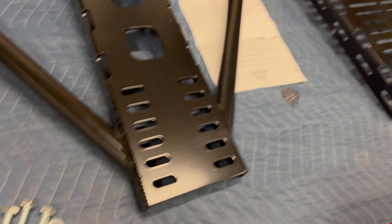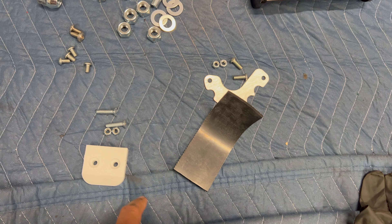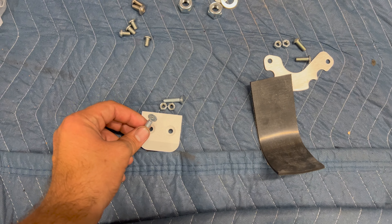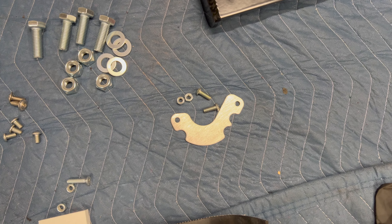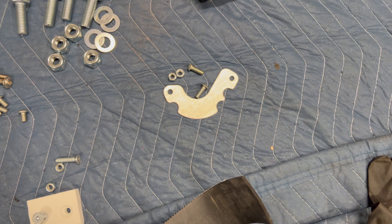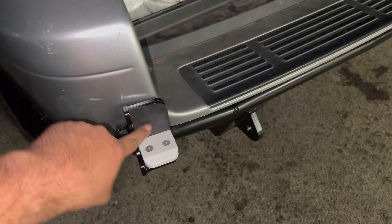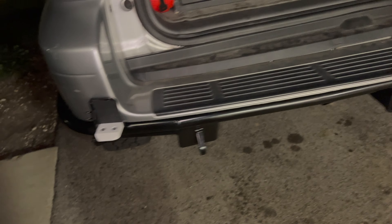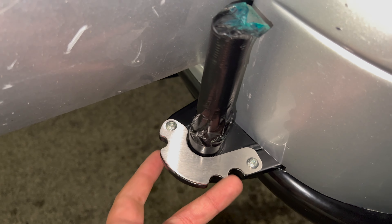Next thing we're going to do is install the swing out. On the driver's side you've got this rubber piece that goes on the vertical — you're going to have to cut this to size. It has sticker on the back, and then you've got the strike pad which goes on the bottom with these two bolts. They sit perfectly flush in here with two nylock nuts. On the passenger side you've got this little thing with button head bolts and again two nylock nuts. On the driver's side the rubber pad and white plastic strike pad use a four millimeter hex and a 10 millimeter nylock nut on the bottom. Moving over to the passenger side, this metal plate goes here — again four millimeter hex, 10 millimeter nylock nut on the bottom.